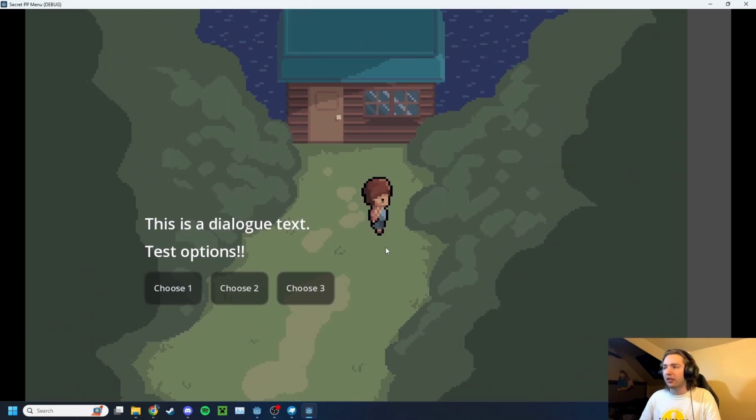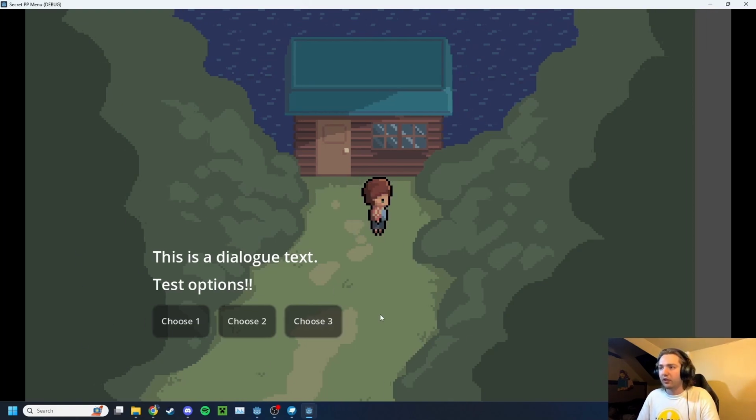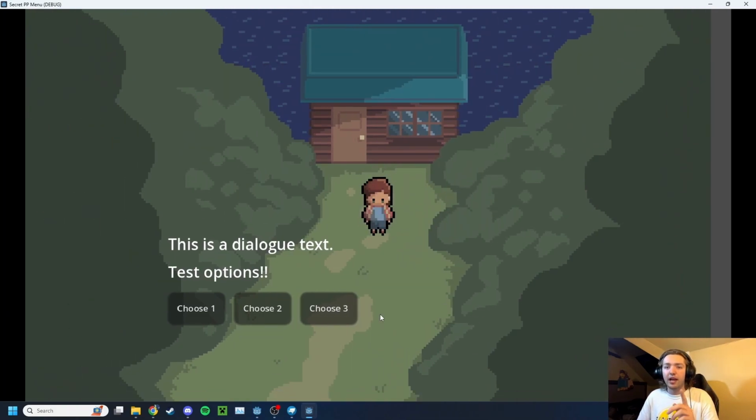But all things considered, we have walking, we have spriting, we have animation working for this section, and we can continue to do so. Now you might be wondering, hey, what is this floating text box right here? Especially since it doesn't follow the screen. Well, that is a good question. It should follow the screen. We just haven't gotten there yet. But what it does do is it lets me test the dialog box we've been working on. So in cases where someone's talking to the player, or the player says something back, aka you have choices, we have a little test box here, so I can make sure to implement it correctly.